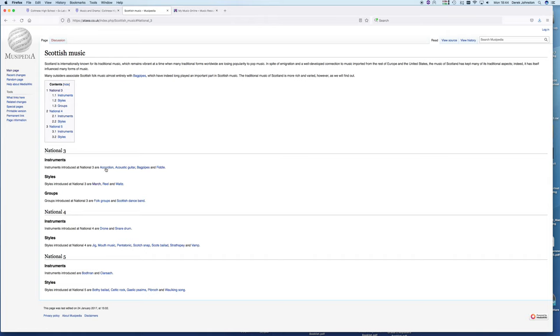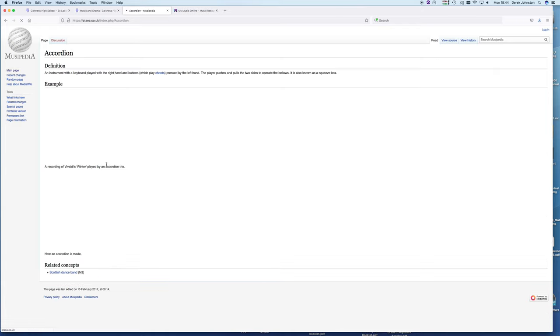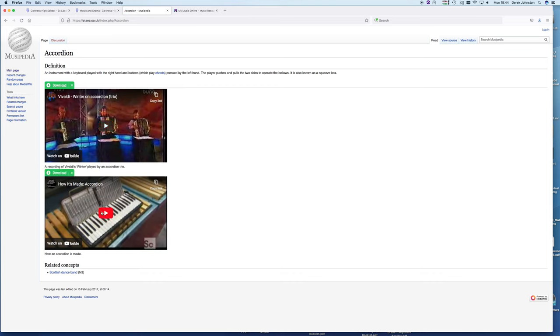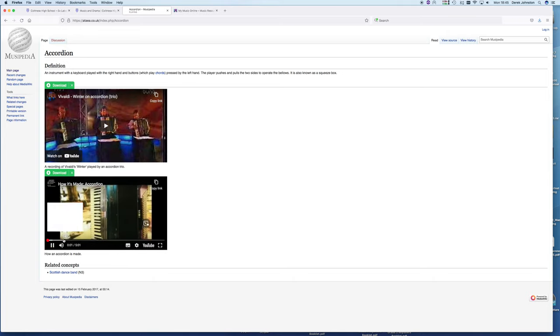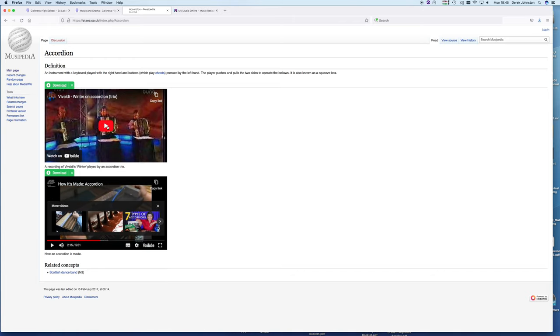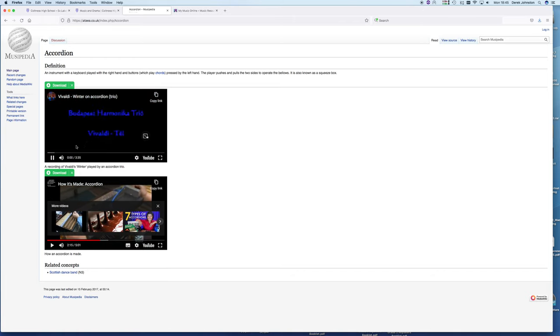One that some people actually find difficult to hear is the accordion, because it's not an instrument that you hear live much anymore. So I'll click on that one first. And as you can see, there's a picture of the accordion. And as long as you're aware of the sound of an accordion, which you should be because no doubt you've done this by now. That one's telling you all about the accordion. And this one should tell you how the accordion sounds.